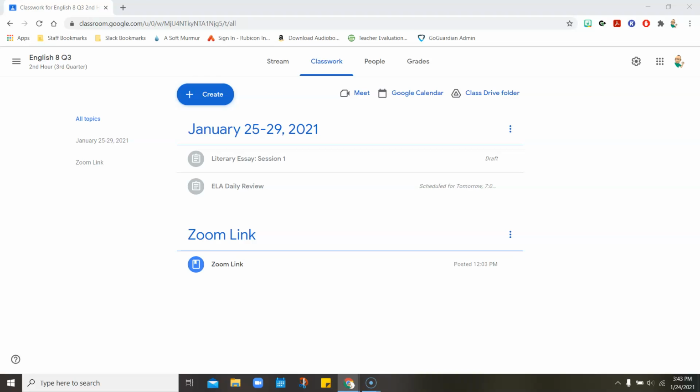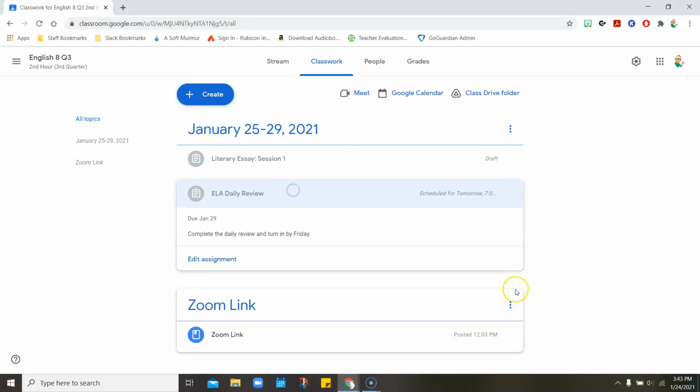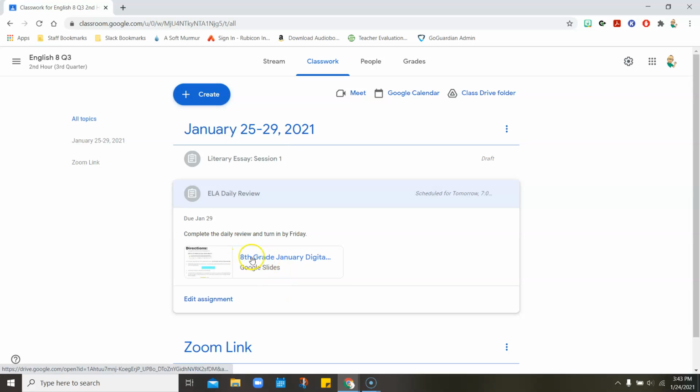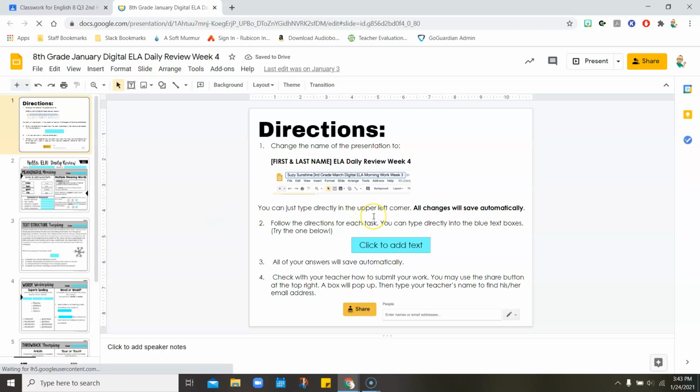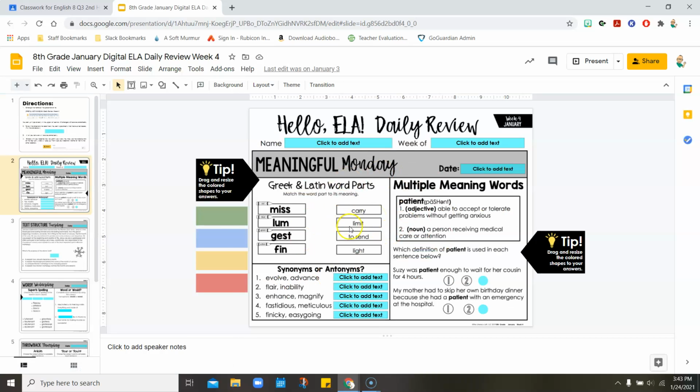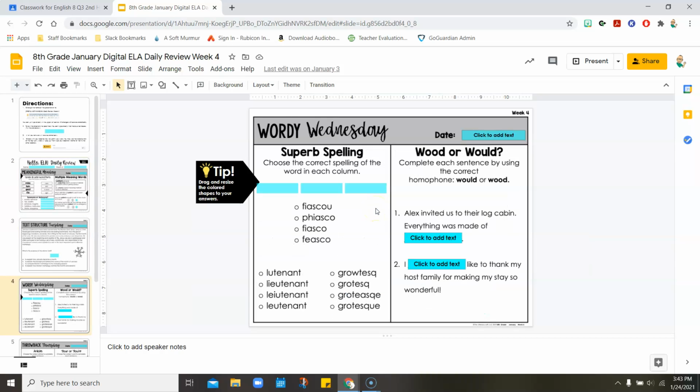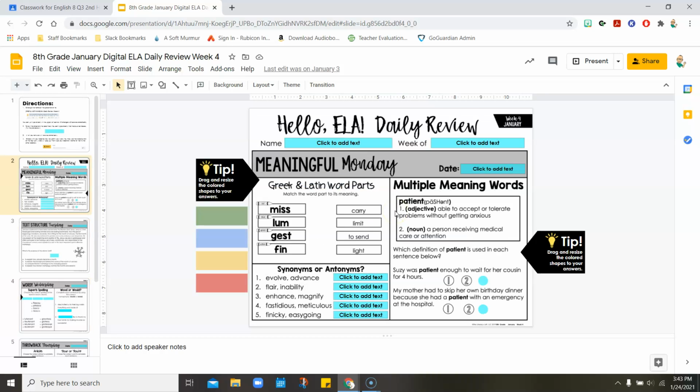So for this week, if you can look on the page, obviously the first thing is our ELA daily review. Just like we do each week, these are concepts that we should know as 8th graders, and there's some things in here that you may or may not know. Remember, you use Google if you need it. If you are a remote student and you're having problems with any of the concepts here, then get in touch with me. Send me an email. I can meet with people on Wednesdays because I don't have students on Wednesdays. So that's for remote students.